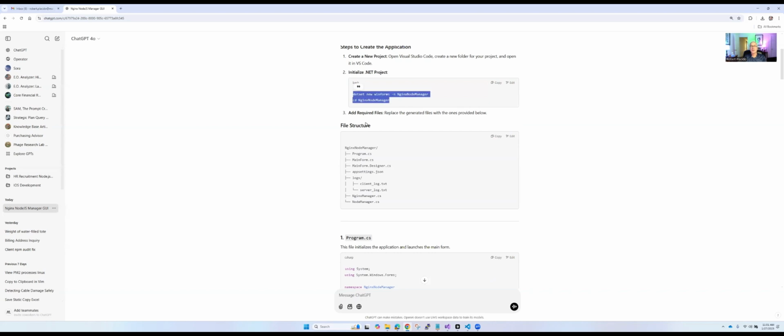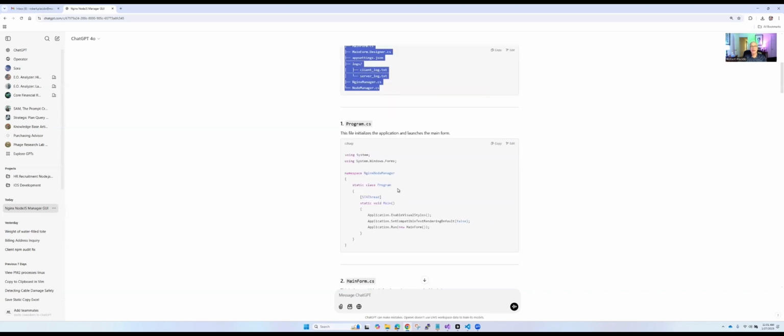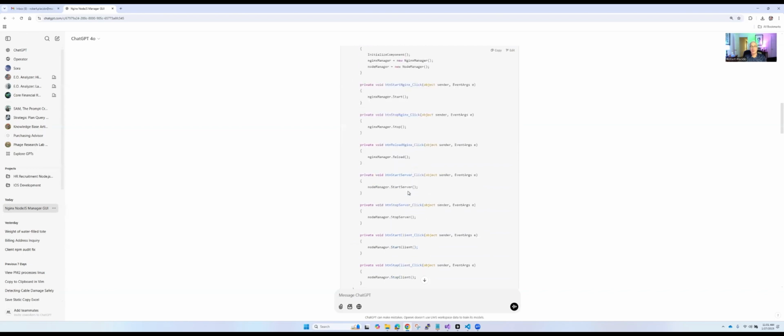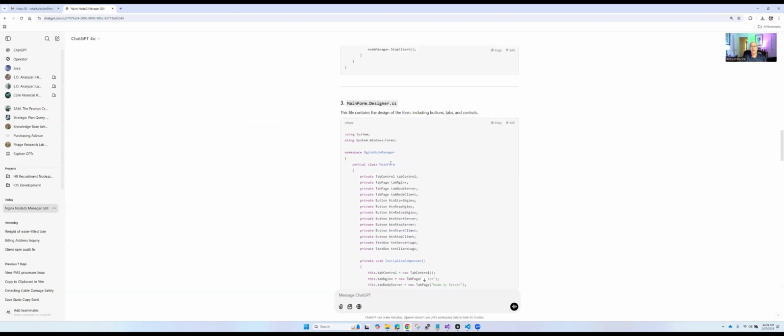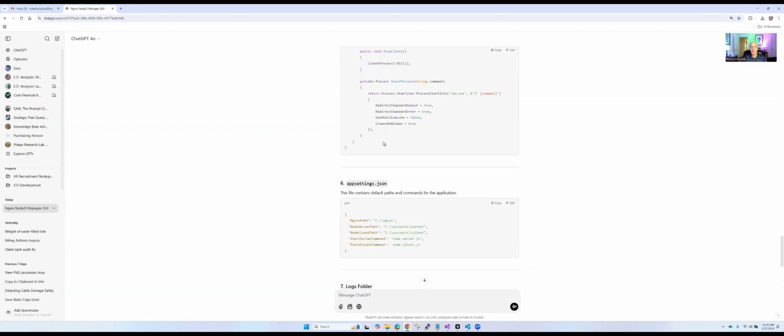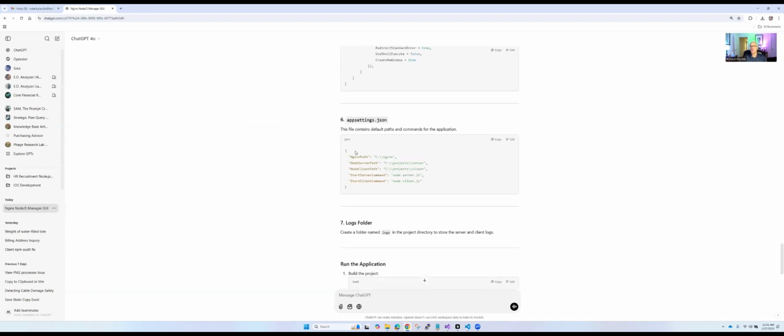So it created the structure. It told me what the structure is going to look like. It created the main form and the form designer. What it did for the settings, though, is it didn't give me a settings page. It gave me a file that I could edit in a config. So does it sort of do the same thing? A little bit, but it doesn't have the correct commands here. And what I asked for was a form where I could set the settings, not that I had to go into a file and update those things.